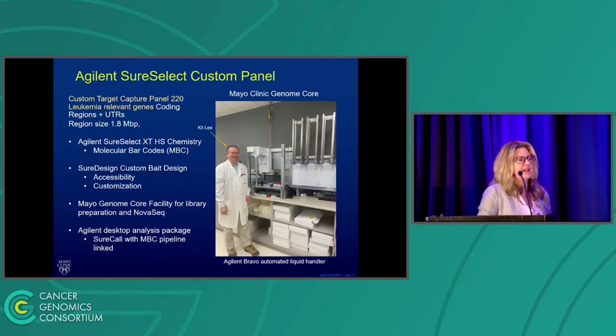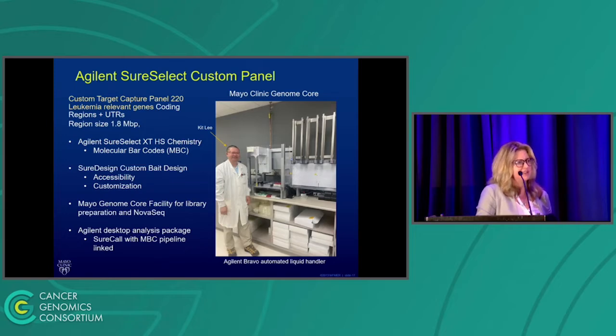We chose Agilent SureSelect Custom because we liked working with Agilent. We found the ability to interface with custom design to be super easy. Our genome core facility at Mayo Clinic has significant experience with Agilent chemistry and recommended the XTHS library prep and target enrichment over other companies. And finally, our ability to access and analyze raw data using their platform and be able to incorporate molecular barcode tags to aligned BAM reads, using single consensus reads.